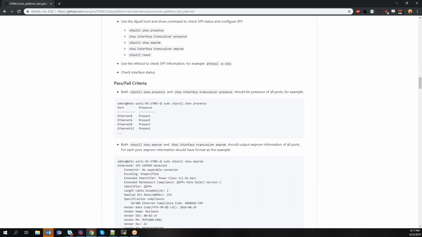There is a note here about these SFP that we can use the ETH tool, and I think that this is something that is platform dependent. In some cases where we want to verify something that extends what the CLI provides, we should have something in addition to the generic test, which can be platform specific.